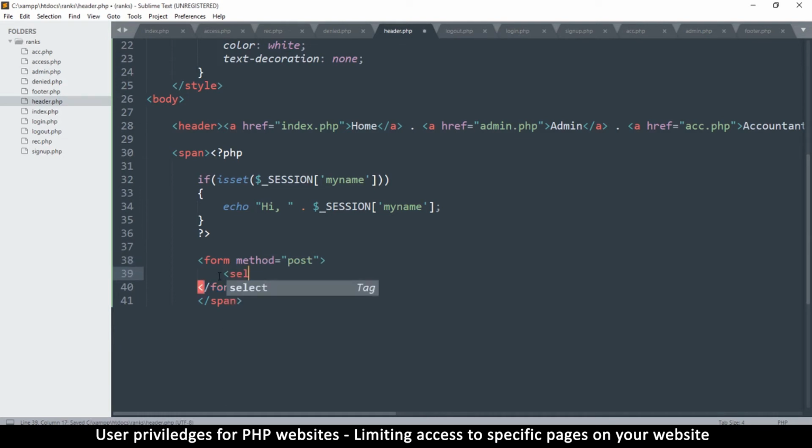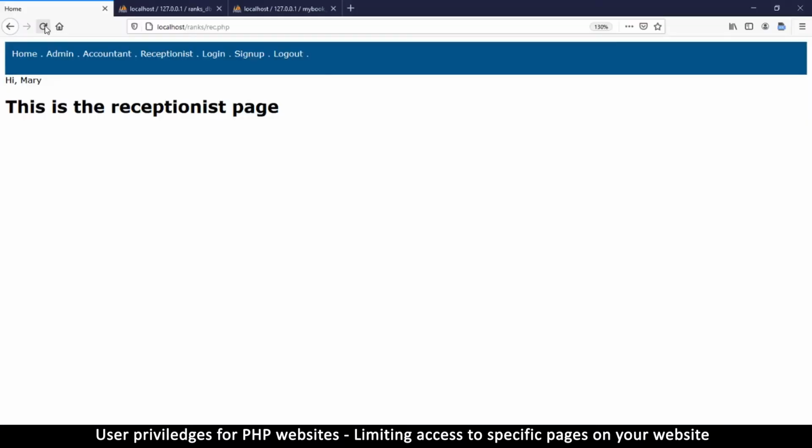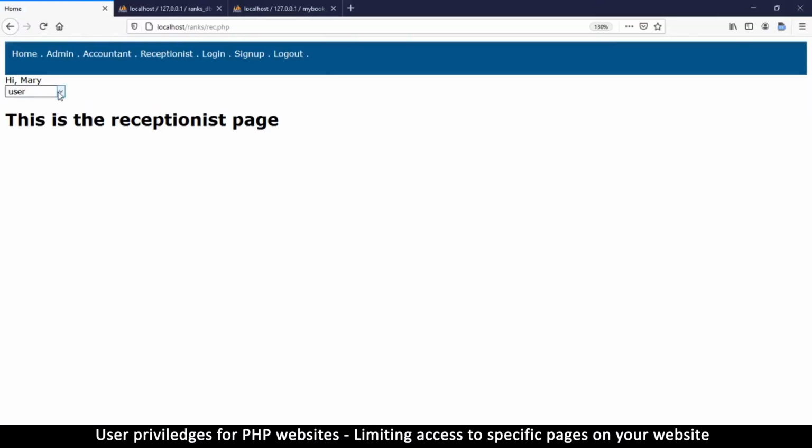And then what I want is a selector, and I want one option here. Now the first one is user. So there we go. So we have user, we have accountant, and we have receptionist, then we have admin finally. So let me come back here and refresh so we see. So there we go. So here we can change somebody's rank to something else, right?